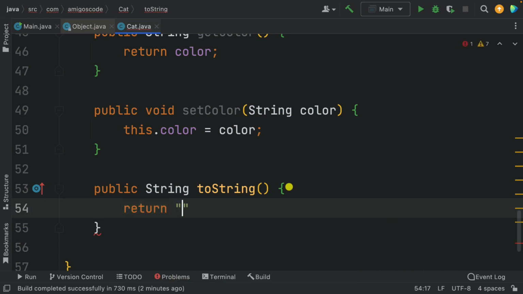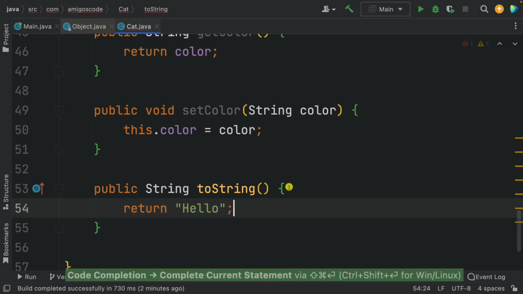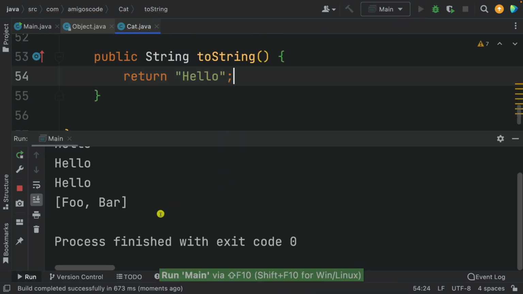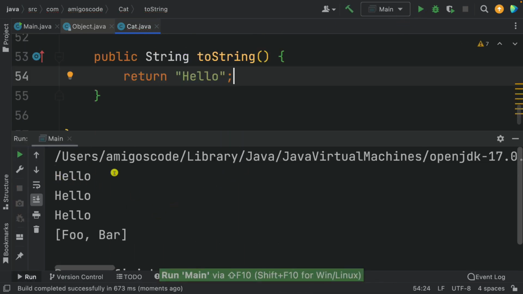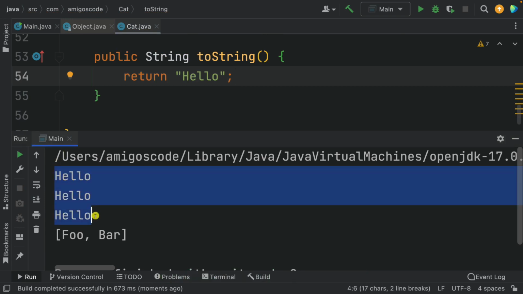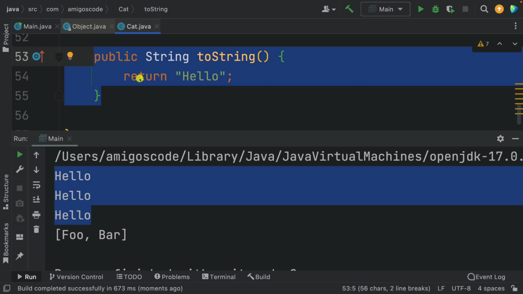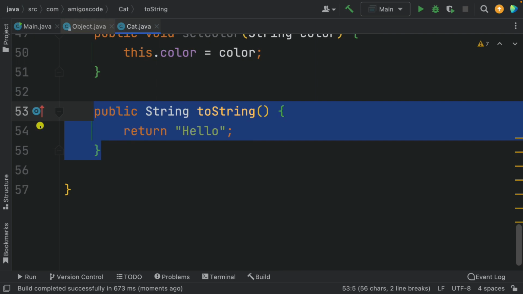If I return hello and then run this, now instead of getting the random numbers with @ signs and whatnot, we're just getting hello because we changed that behavior within the cat class. So it's not using the implementation from the parent class.